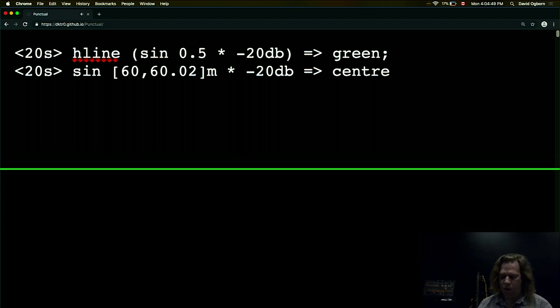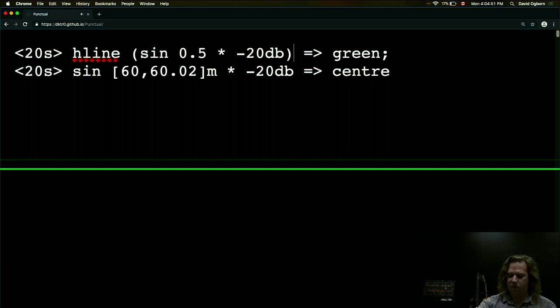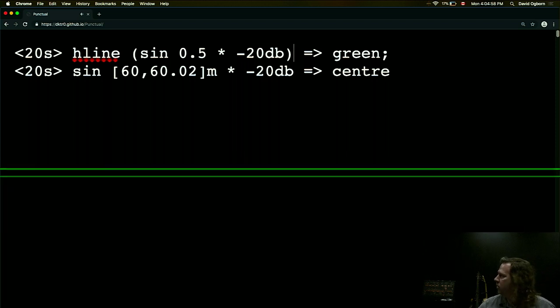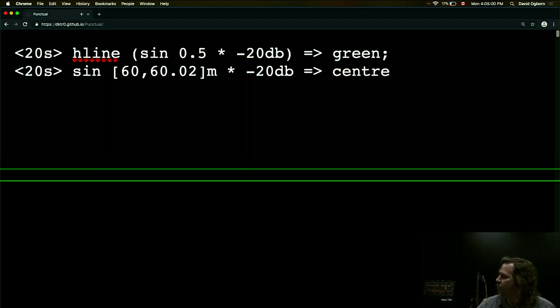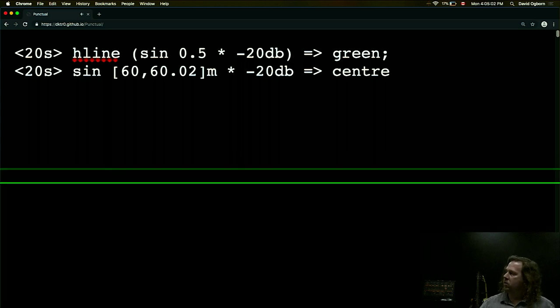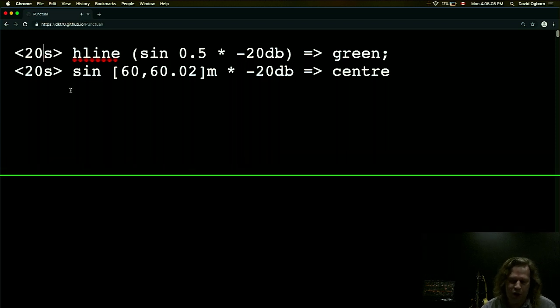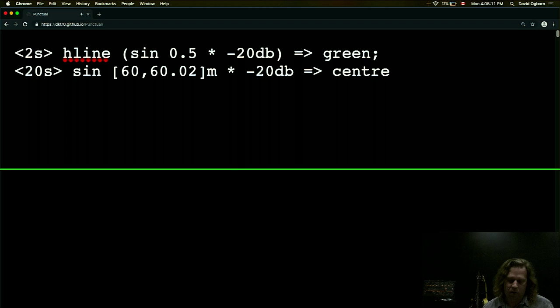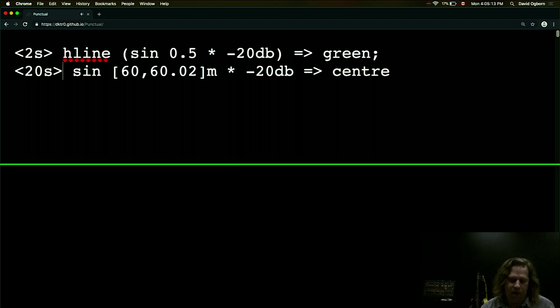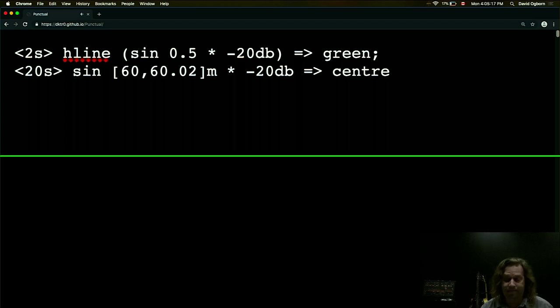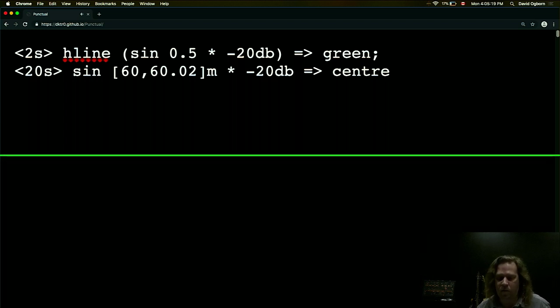And we're going to see a fade from that version of the program to the new version of the program. As one line fades in, the other line is going to fade away. And in 20 seconds, we're going to just have the moving line. And we're not going to have the static line anymore. I'm going to change my crossfade on that. And then I'm going to think about how can I make the sine move in the same way. Different ways, right? Different ways I could do this.